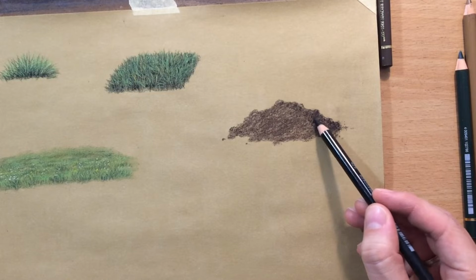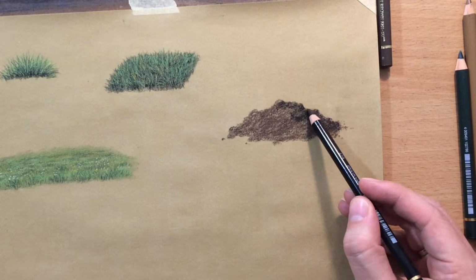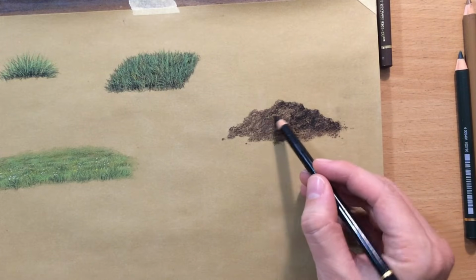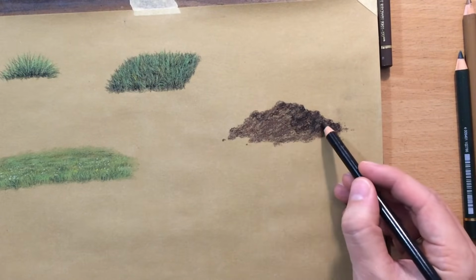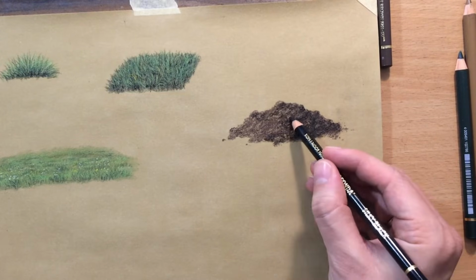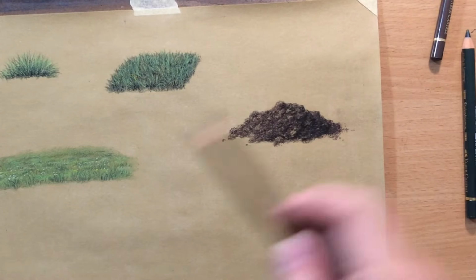Now, of course, with these objects, like any other object, you have to pay attention to the light source. My light source here is going to come from the left, and that's why I'm going to shade the right side of this mound a little bit more, and I'm going to make it darker with a dark sepia and a black colored pencil. But notice that I'm not covering everything. I am deliberately leaving some lighter patches here and there because I want to make it look like there are some lumps or pieces of that dirt which are a little bit lighter, while others are in the shadow, or maybe they're casting a shadow onto other parts of the mound.